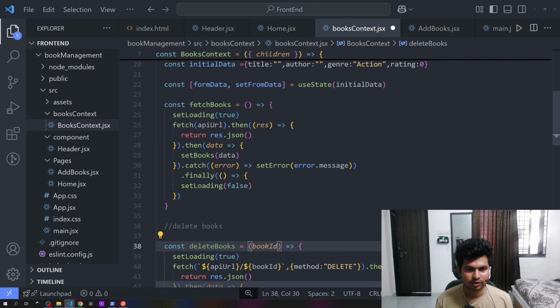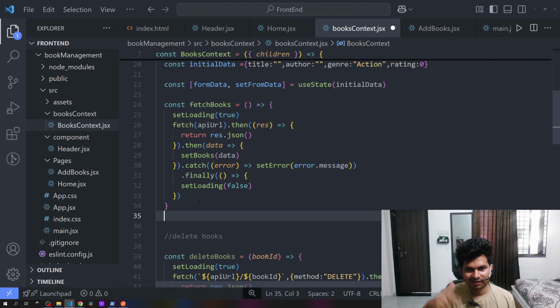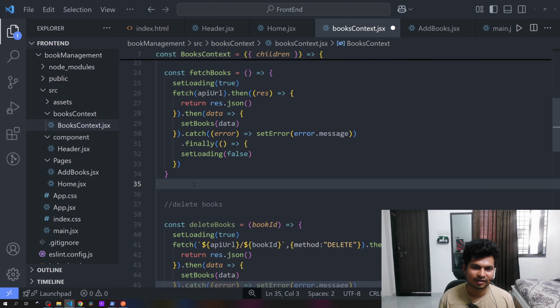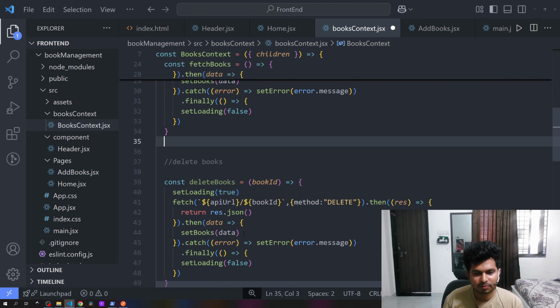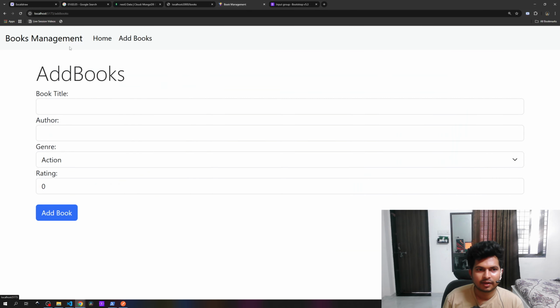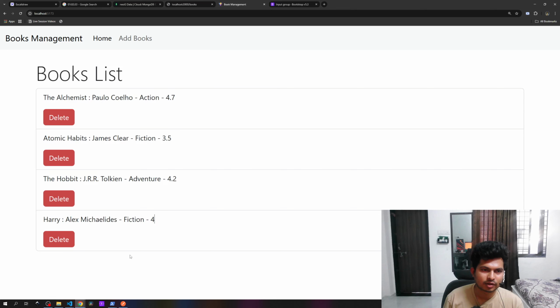So let me use this fetch on mount here, otherwise it will keep getting null and we can't delete. If we use this form and this book list on one page, then it will show the CRUD operation simultaneously.